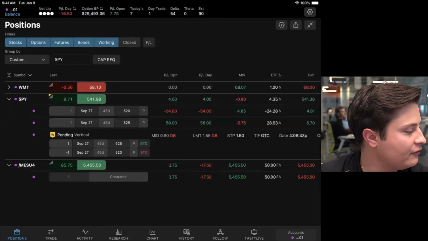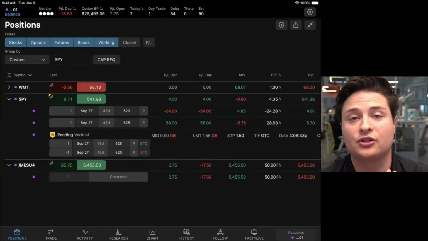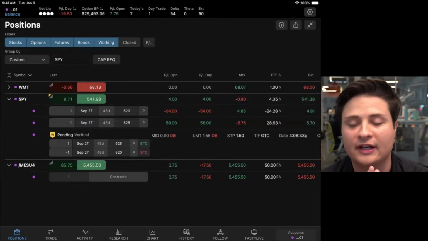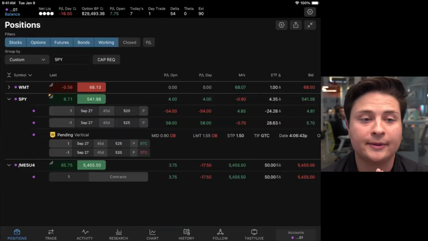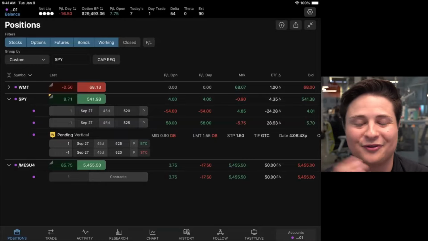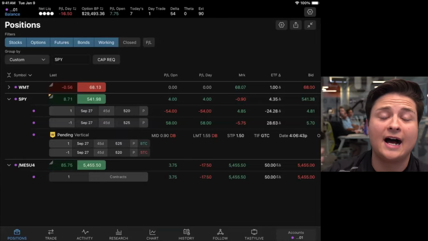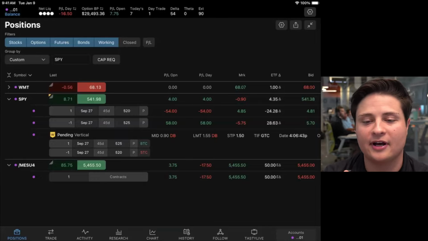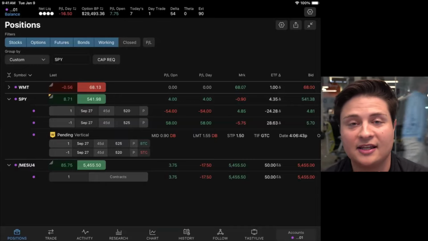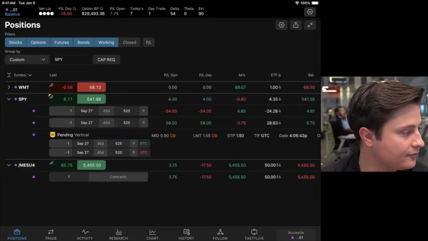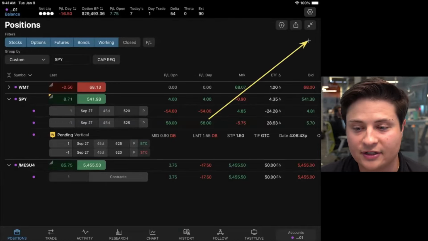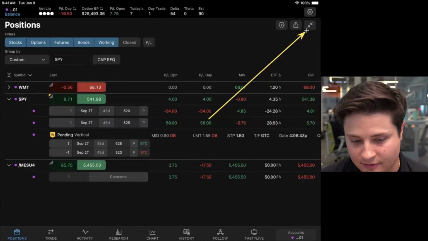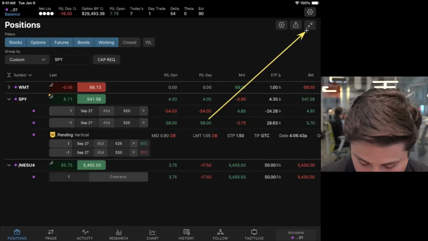But all right, everybody, before we go ahead and wrap things up, I do want to show you all two more things. First, we're going to touch on the order chains feature, which a lot of you, if you're rolling options, this is probably going to be your best friend. I think I mentioned it earlier. If you're tracking those rolls right now yourself on your own spreadsheet, for example, the order chains is going to eliminate the need for those altogether. So what you'll need to do here to pull up those order chains, go ahead and tap on these arrows in the upper right corner from the positions tab here.